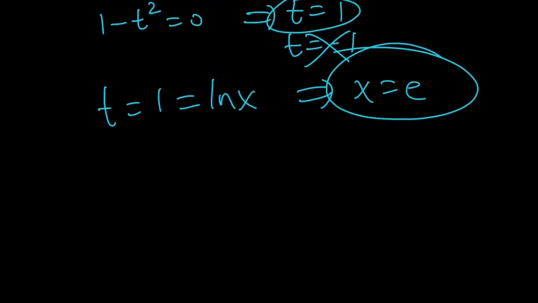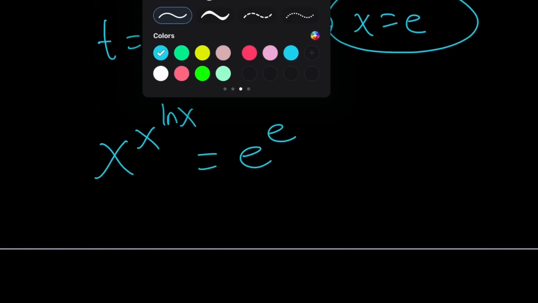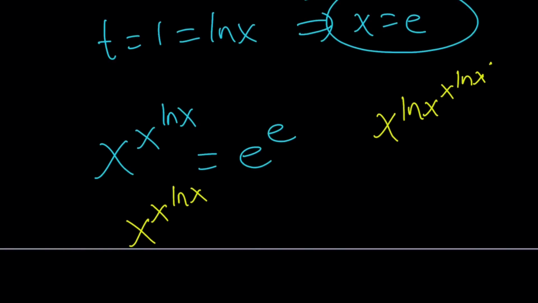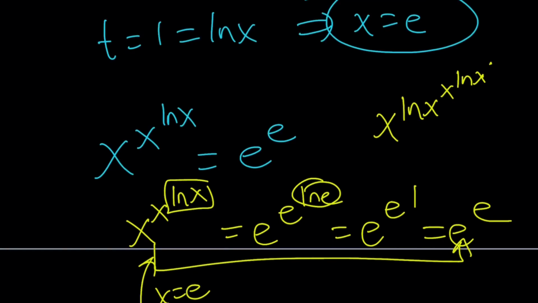Now, before I show you the graph, I could pretty much tell you how I came up with this problem. I remembered, yay, because I promised to do that. So here's how I came up with this problem. I started by stacking up these things like, okay, I'm going to start with x and then stack up x and another ln x. You could also do the following, x to the power ln x to the power x, or you could put another ln x, or you could put an x, whatever. And then I just plug it in. Since I have ln x, I thought to plug in x equals e. When I did, I got e to the ln e. ln e is 1. e to the 1 becomes e to the e. And there you go. Here's how I came up with the problem. Easy piece of cake. So x equals e is a solution.